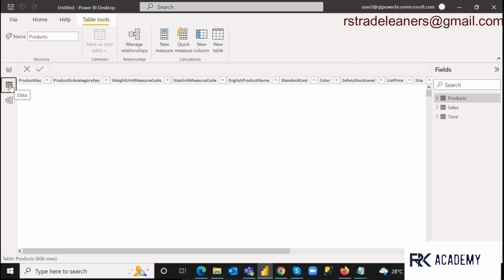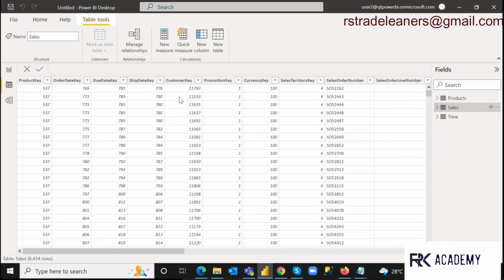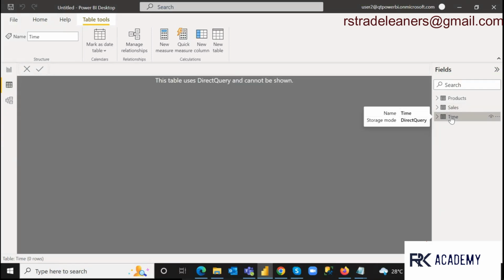There is a relationship between those tables, right? Products table and sales table. That is why I can see the products table and sales table data. If I go to this sales table, I can see the data under that sales table. If I go to this time table, can I see the data under that time-related table? No. Why?